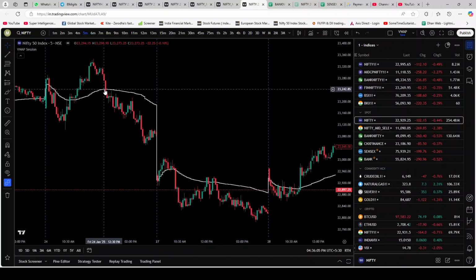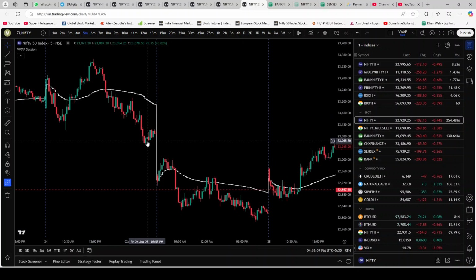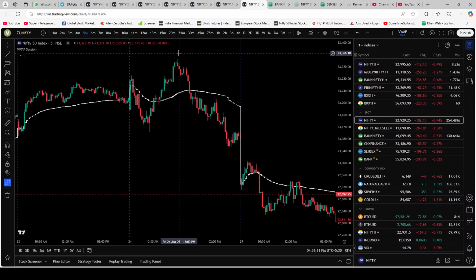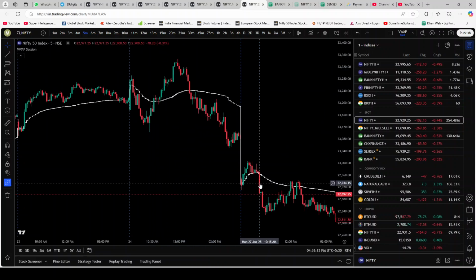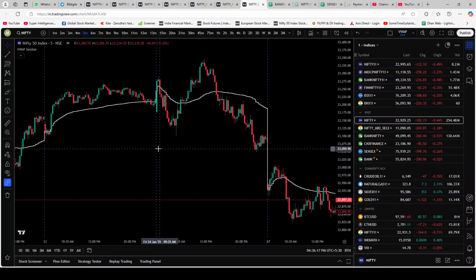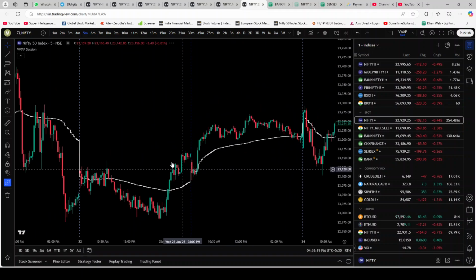Here you see clear-cut VWAP breaks and it starts going lower. Here you see it breaks VWAP on the way up. This is a long opportunity and a short opportunity in the same day. Very good day for traders. This is I think the 24th of Jan. So on and so forth.